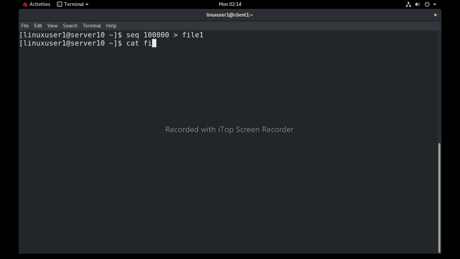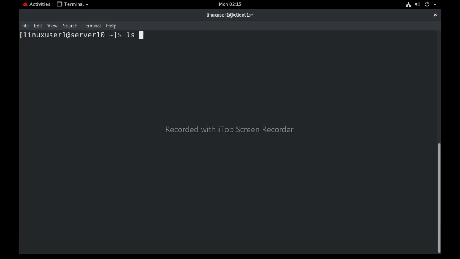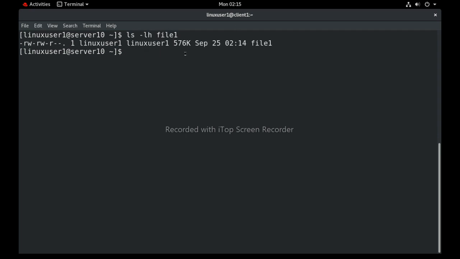If you run the cat command on file1, you can see the list of all those numbers. If you check the size of the file, you can see that it is approximately 576 kilobytes.